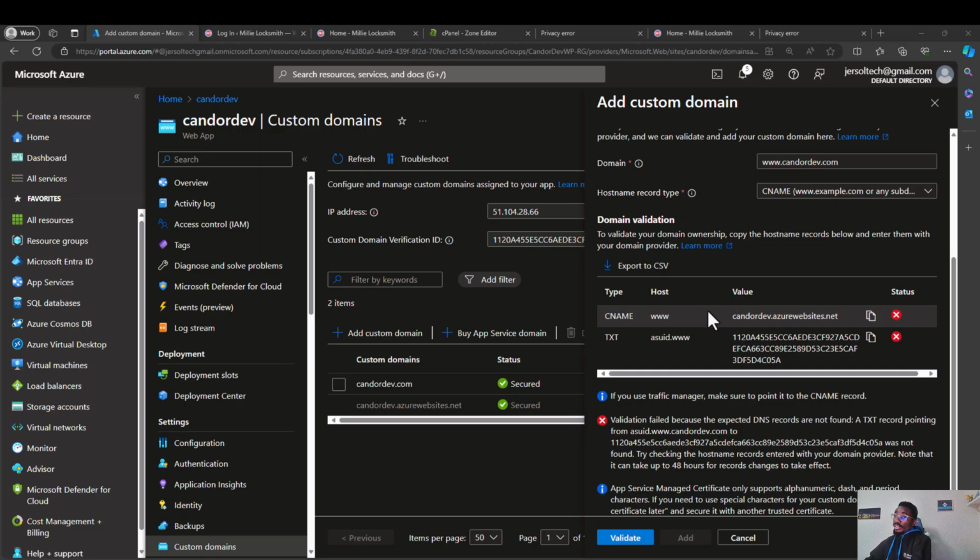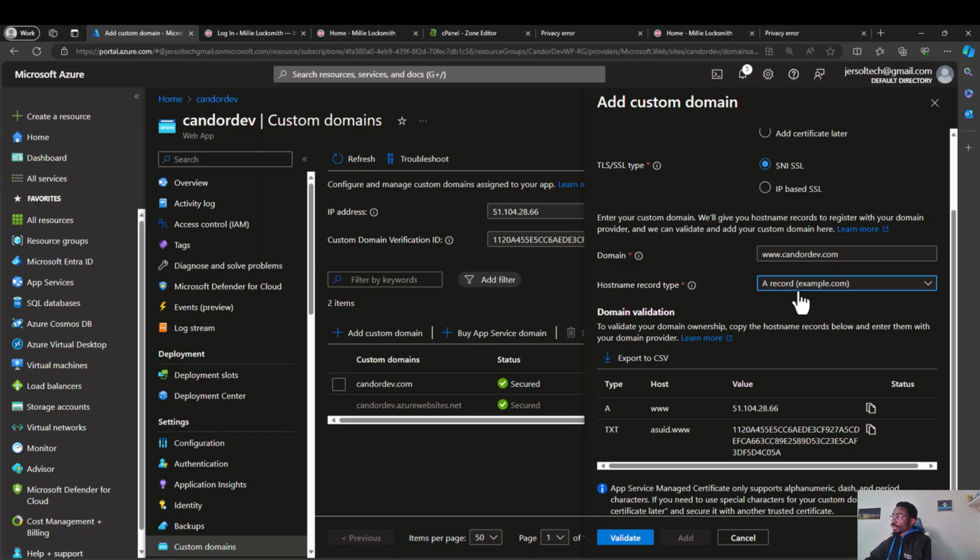Something I also need to mention is for the record type, you have the option of actually changing it to A record, and then you just have to create these records. I didn't want to go through this process, so that's why I went through the CNAME. So you have that option.